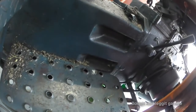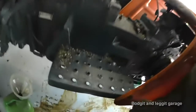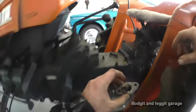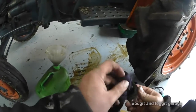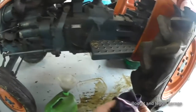Right, I've got it as clean as I possibly can. So much oil. So hopefully we've done enough. There's a spring on the O-ring to clean all this. Everything looks good. Got a lot of crap in there. I'll get this completely clean. No point doing all that hard work cleaning and then putting this back in. And then, case of filling it with oil.